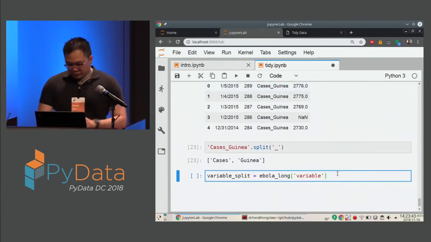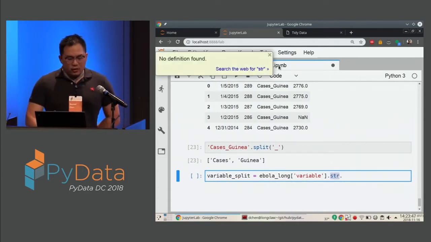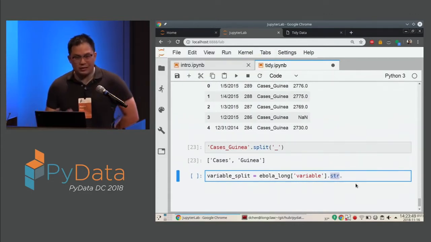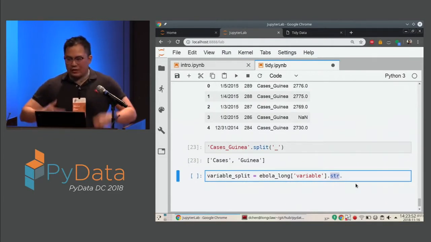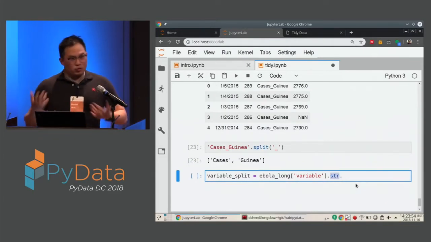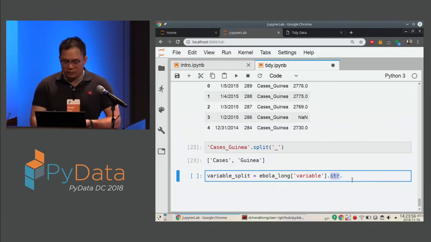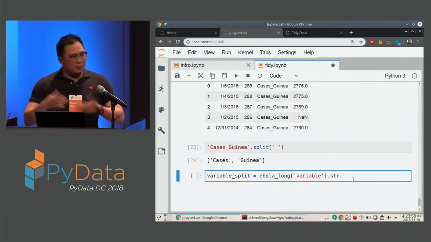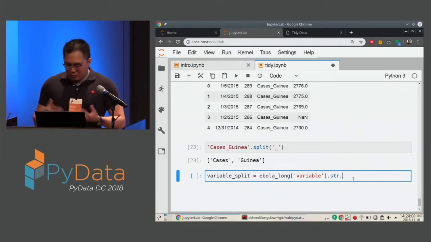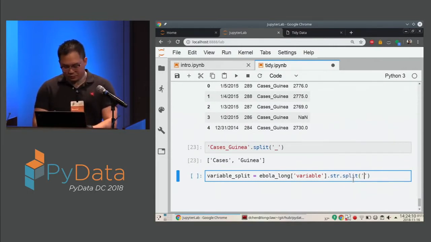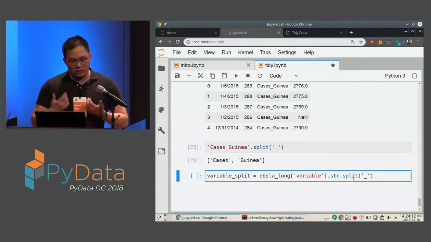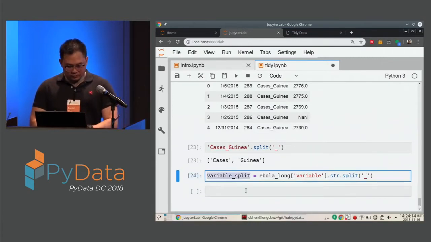The key part is there is this thing called an accessor called str. This allows you to take a column and do string things with it. So str stands for string. Now we can treat this column as a string, and we've opened up a bunch of methods from Python that work on strings. One of them, like I just showed you, was called split. And what we want to do is split on that underscore.